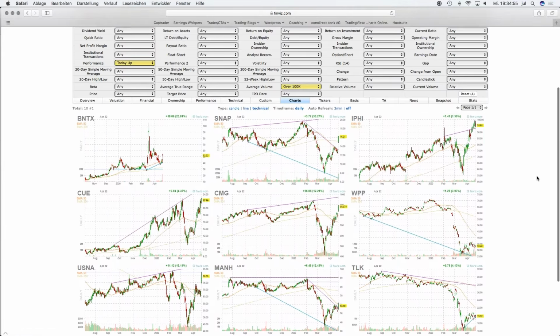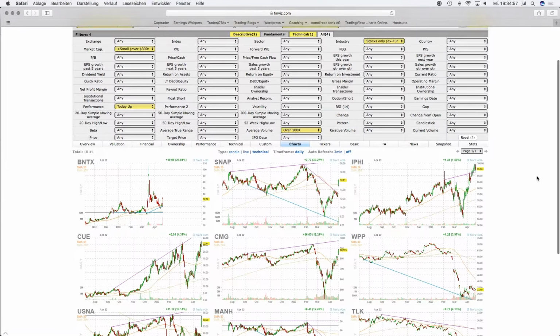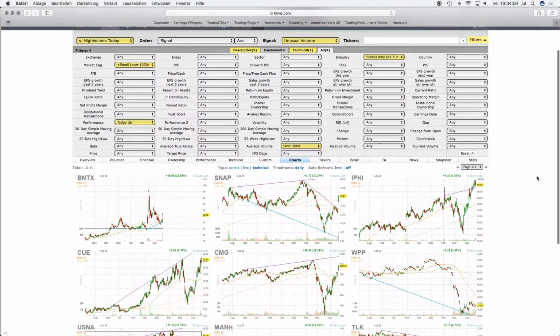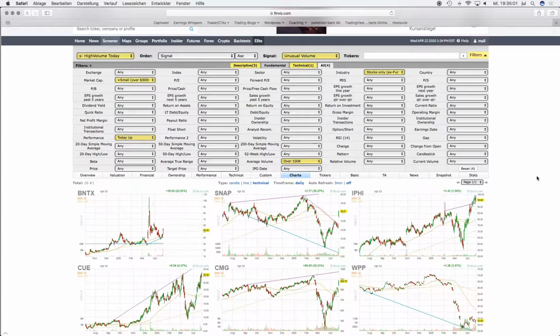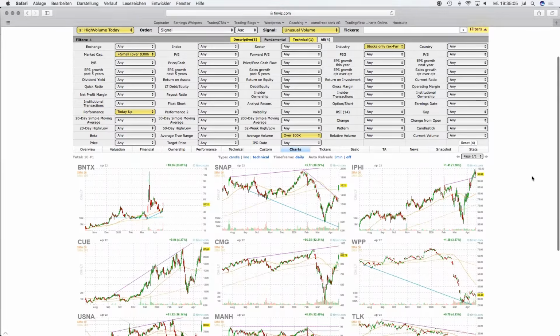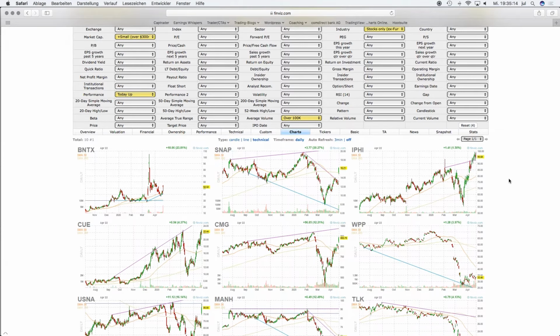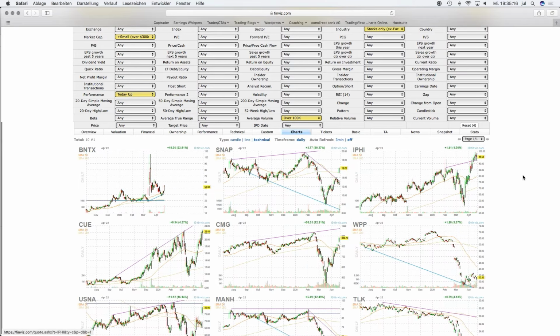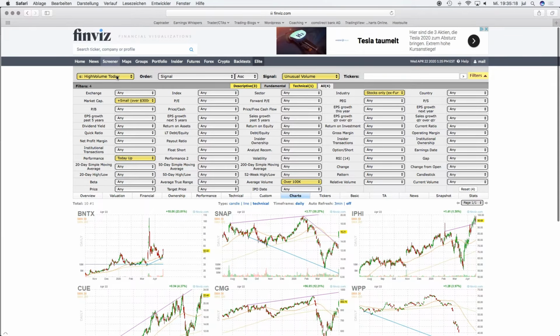And I look at this screener on a daily basis to see where are stocks which are under heavy accumulation. And sometimes I find breakout candidates here. Sometimes I find stocks here which released earnings yesterday. And then I'm going into deep analysis, and then I maybe add them to my watch list or not.